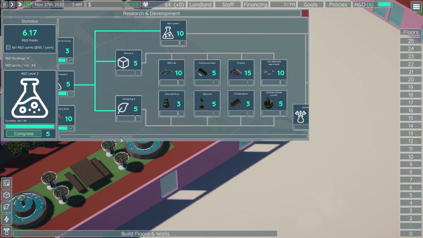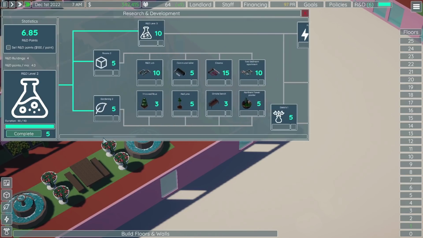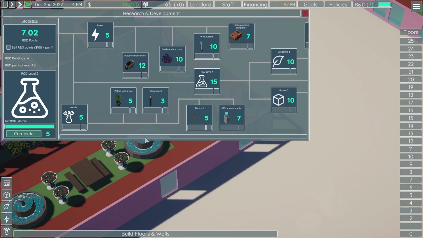So now we can move on to further fancy research stuff. We could get fancy gardening stuff or a different selection of rooms or go on to R&D level 3. So you don't have to do this tier if you don't want to. You can just skip past it and do some other stuff. I like the idea of the outdoors transformer. That's very exciting. Optimus Prime pops by.